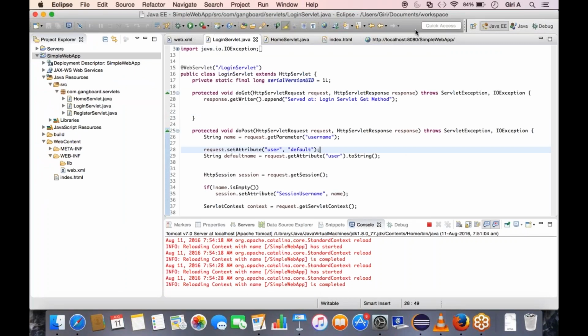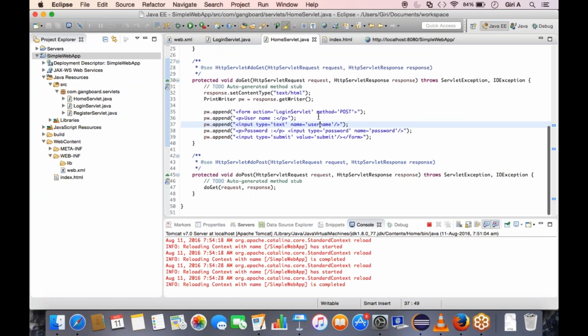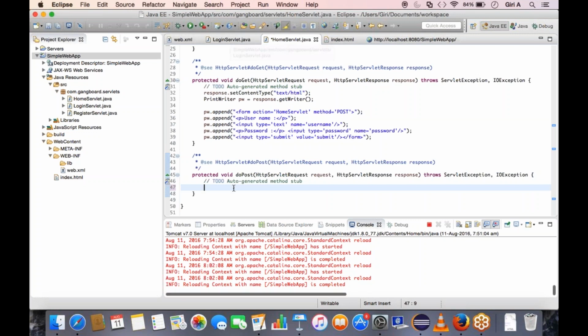So now, doing the same thing, I'll replace this one with home servlet. So that when I submit, it comes back to the same servlet, but it will come to the doPost now. In the doPost, I'm going to do my logic. Maybe what I will do here is, when I get the request, I'm going to transfer to some other servlet so that we can do something with the request object.